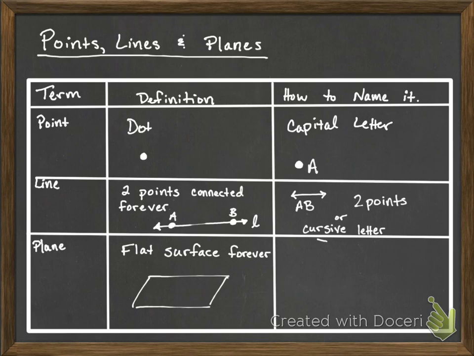So how do we name a plane? Two ways you name a plane. The first way is you pick 3 what we call non-collinear points. So, collinear. Co meaning like to cooperate, working together. Linear, so collinear would mean they're in the same line. If they're non-collinear, they're not in the same line. So 3 points that are not in the same line, maybe we have A, B, and C. See how those don't make one whole line? I can't draw one line that encompasses all those points. That would be one way to name it. So you would say plane ABC.